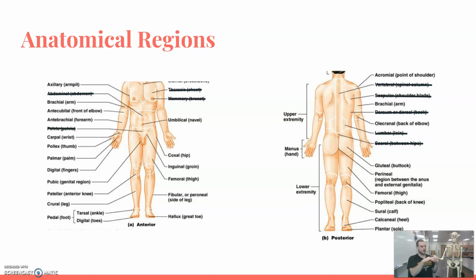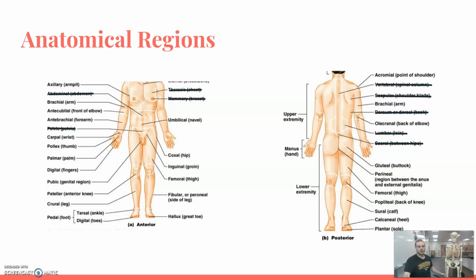And then we have all of your fingers here. Collectively, your fingers make up the digital region or the phalangeal region. I've heard it used both ways. This image has digital for your fingers, but if you want to use phalangeal, that is acceptable. It's a little harder to spell though. Over here, we do have the Pollux region. That is your thumb. So if I ever ask you for a polluxometer, I'm wanting a thumb. Thumbs up, thumbs down, how are you doing? That is the Pollux region.